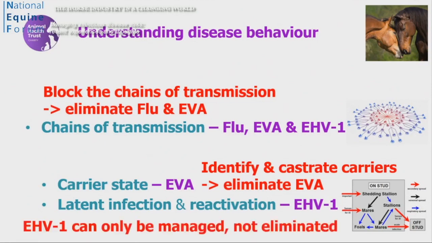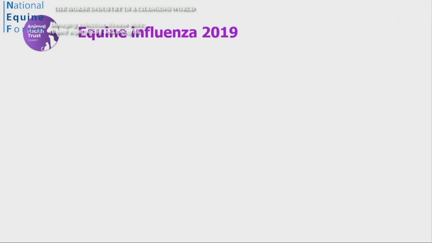In terms of latent infection with herpes virus, I think we have to accept that we can only manage these outbreaks. We're not going to eliminate this infection from our horse population, and I think that should be borne in mind when we're thinking about the risks of this disease and how we manage our horses.